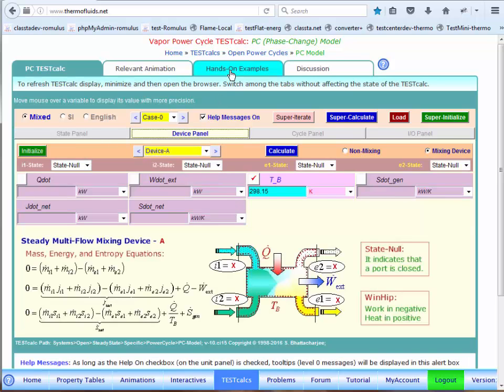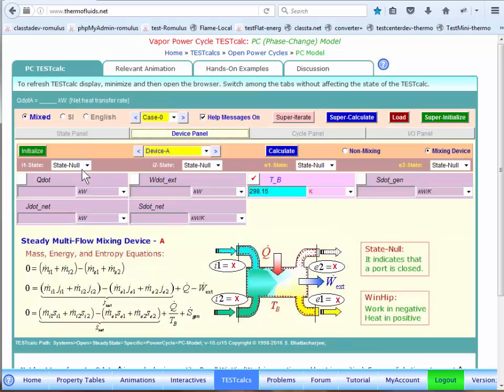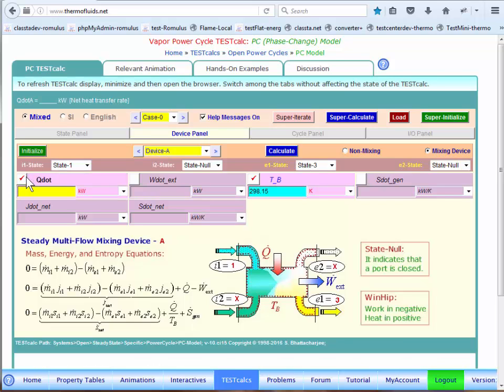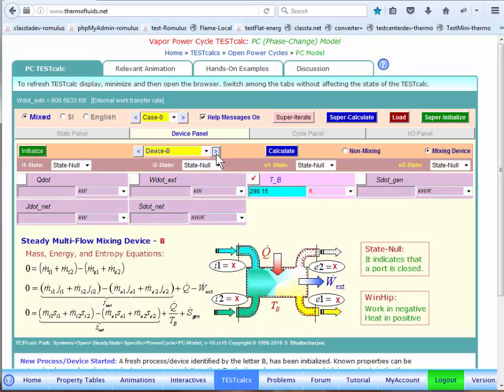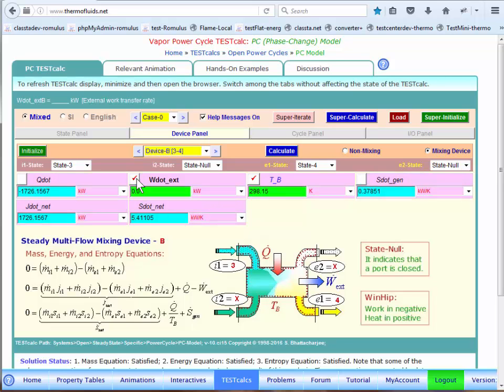Now let's go and analyze the devices. We'll call the turbine as A, condenser as B, pump as C, and boiler as D. With that in mind, device A, we have inlet state 1, and exit should be state 3, the actual exit state. Turbine is adiabatic, so Q dot equals 0, and hitting the calculate button gets us the turbine work, which is 806 kilowatt. Now let's calculate the heat rejected by the condenser, state 3, which is the turbine exit, to state 4, which is the condenser exit. There's no work in the condenser, so we can find the heat rejected by the condenser to be 726 kilowatt.